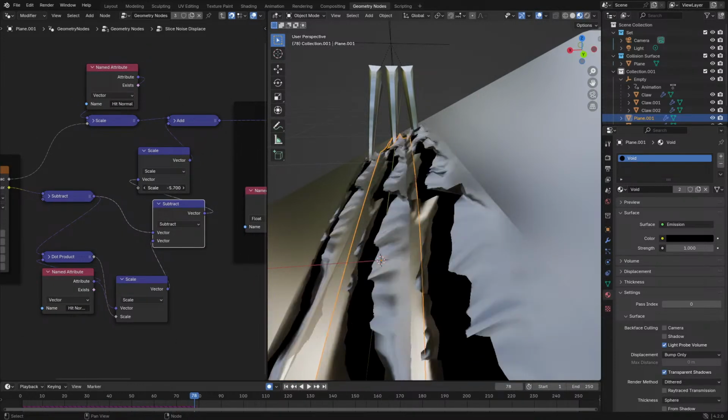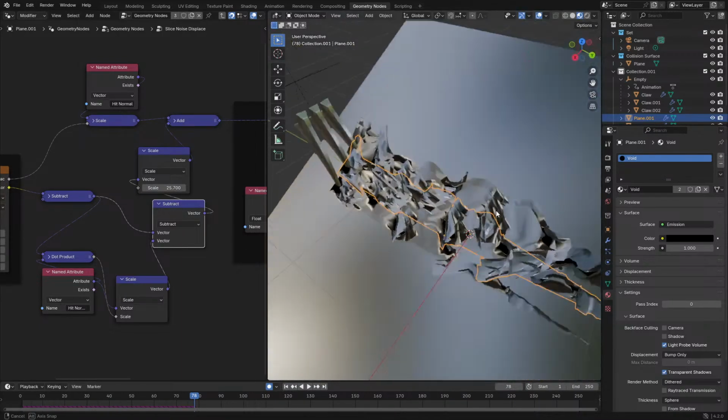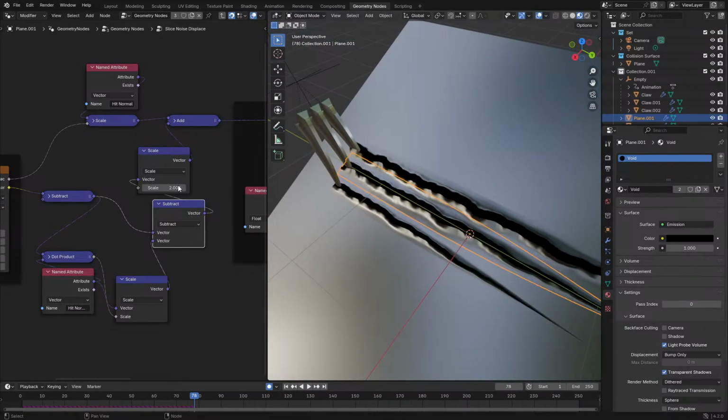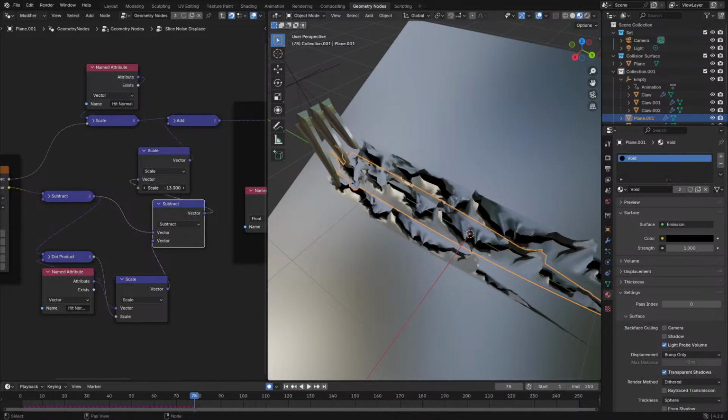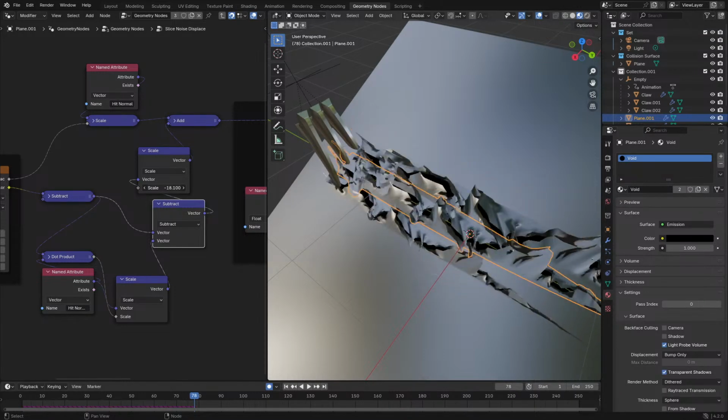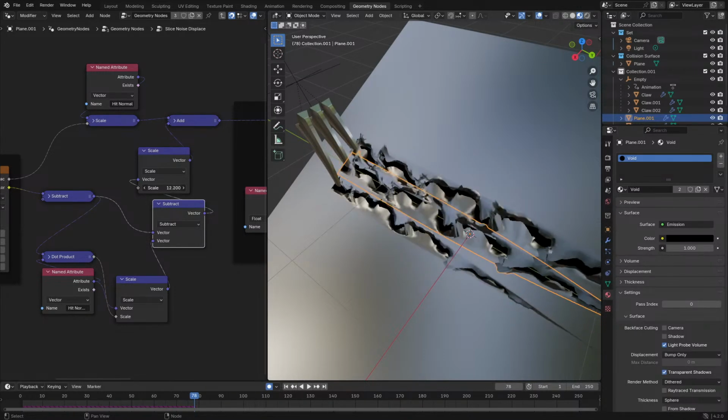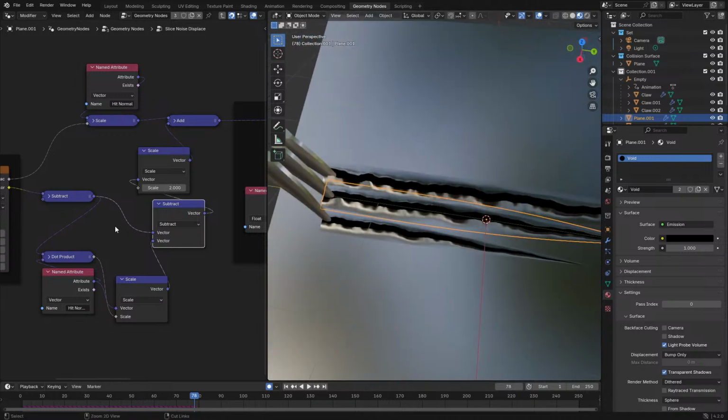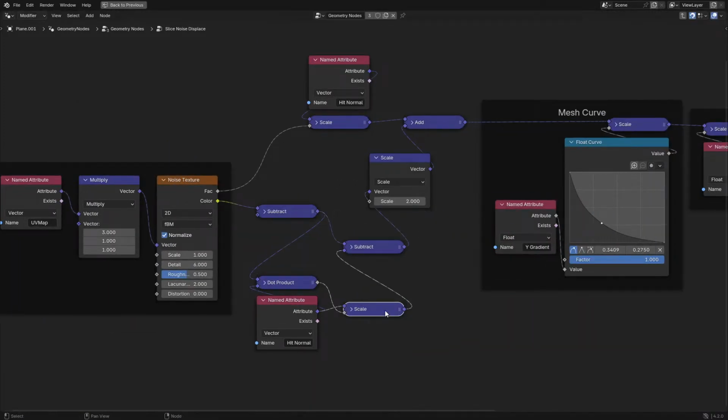Okay, this is only side to side now. There we go. That looks pretty cool. And also, we could give it a random seed so that the noise is offset and all that good stuff. And I'll do that in the near future. But here we go. That's just so that the noise cannot go up or down.